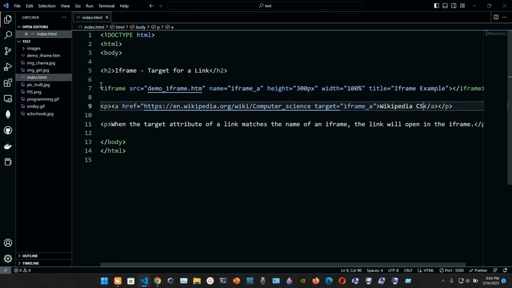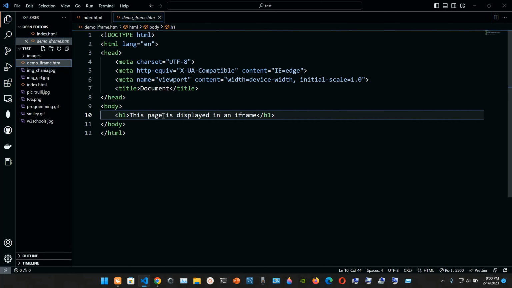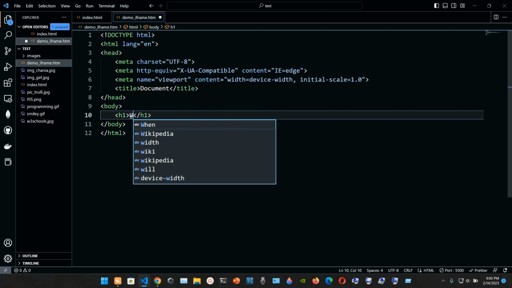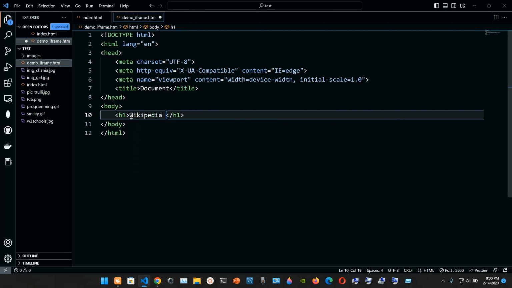And in line 7 we have the iframe, we have a source, and it's gonna send us to this demo_iframe.html, so it's gonna send us here. And here let's put, this is a page for an iframe. Let's put here, I don't know, Wikipedia computer science. So let's put it like this.